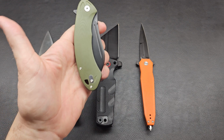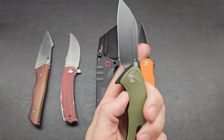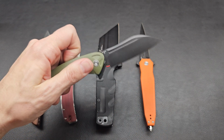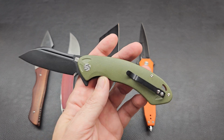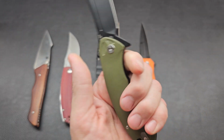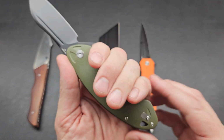Last Artisan Cutlery that I have. This one is called the Eterno. This is kind of a cool knife. I have not seen this around too much or heard too much about it, but it is kind of a bigger, beefier handle knife, although it does curve, so it kind of forces your hands.